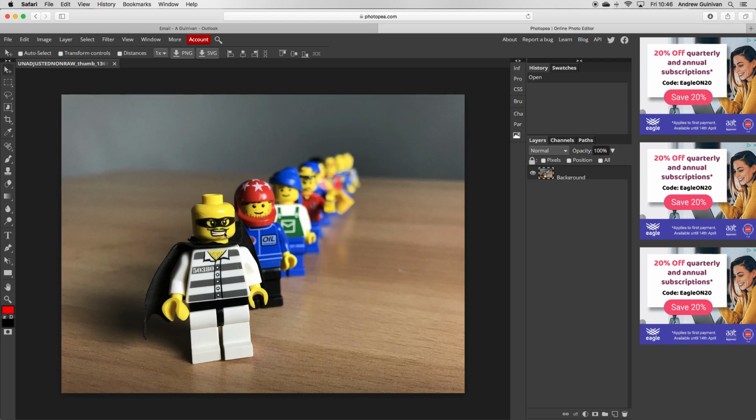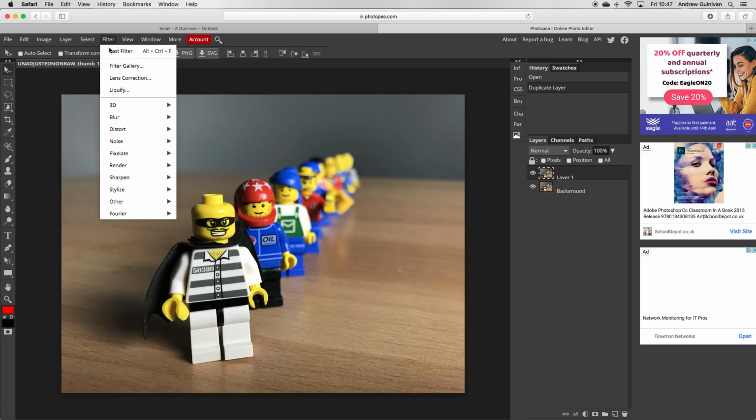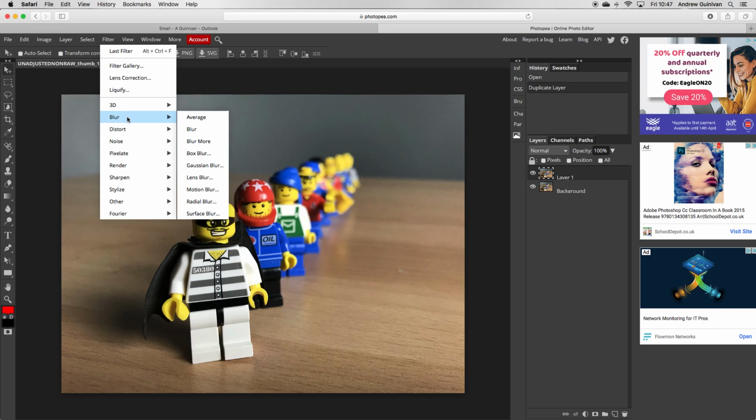But as we know, we can use a Gaussian blur in an editing program such as Photopea as well as Photoshop to enhance this effect even further, and that's what I'm going to show you now. So what we're going to do first of all is take our image and we're going to take it to the new layer icon so that we duplicate it into a second layer. I'm then going to go to Filter, and I'm going to go to Blur and Gaussian Blur.